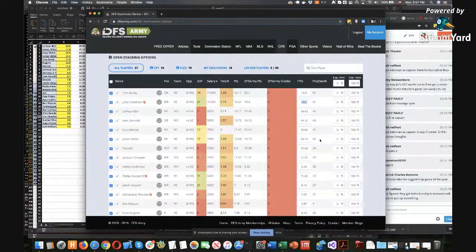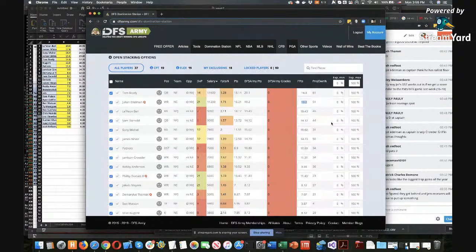Because naturally, if I'm giving Le'Veon Bell, James White, Sony Michel as my top 3 projected players, it's going to elevate the ownership of how I get those lineups set up. So it makes a difference.